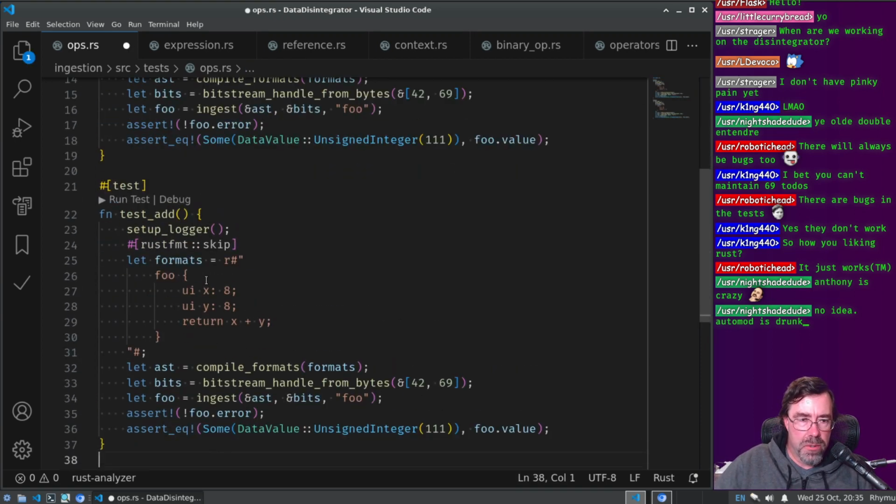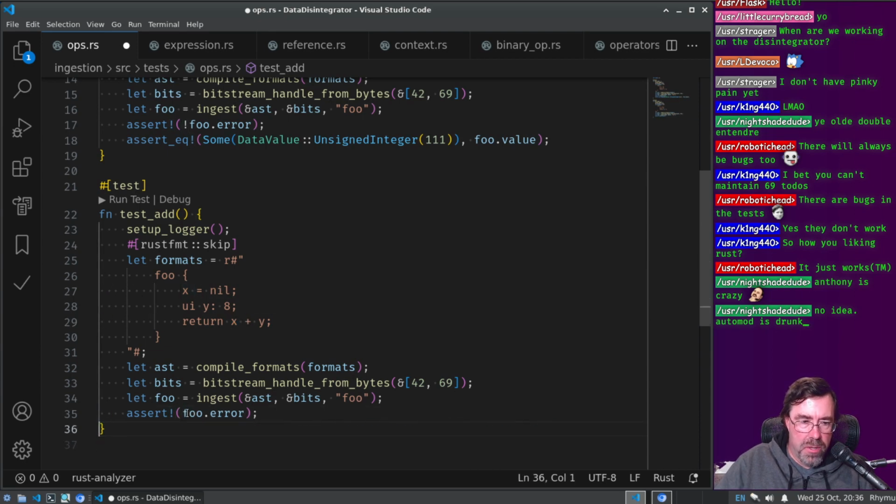Let's put in our nil check. So the nil check would be we have like local x or x equals nil to be explicit. And so here we should get an error. To see the error, we have a logger. So this is like add to nil.